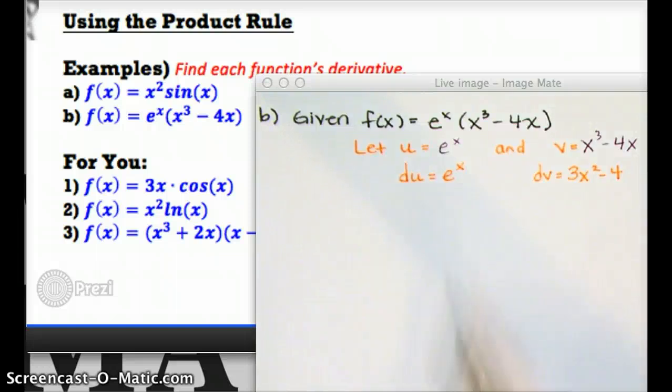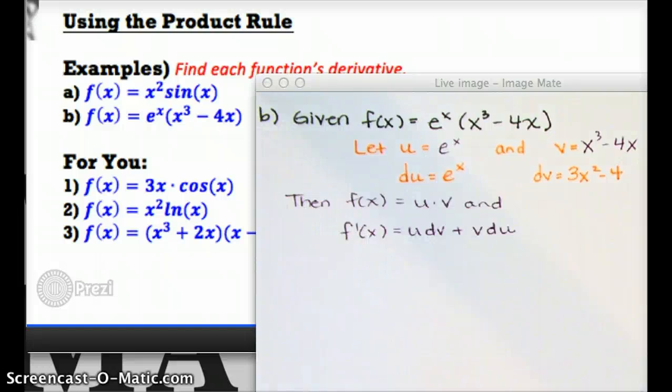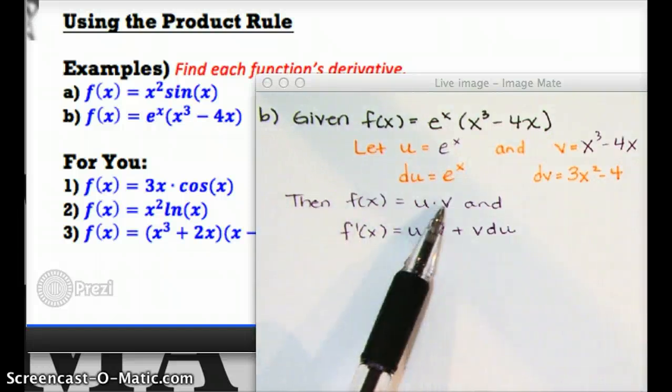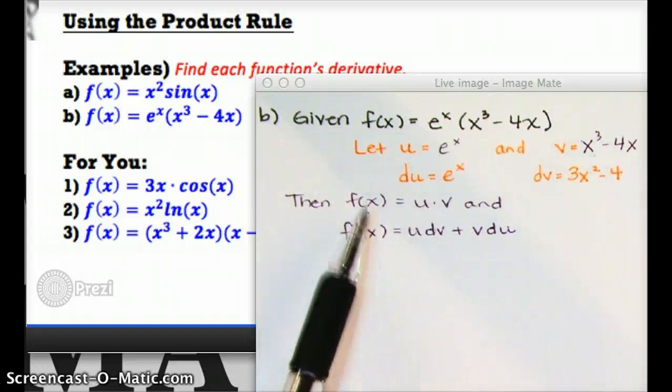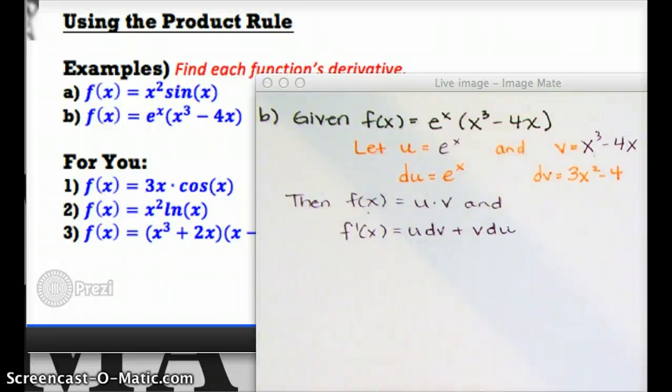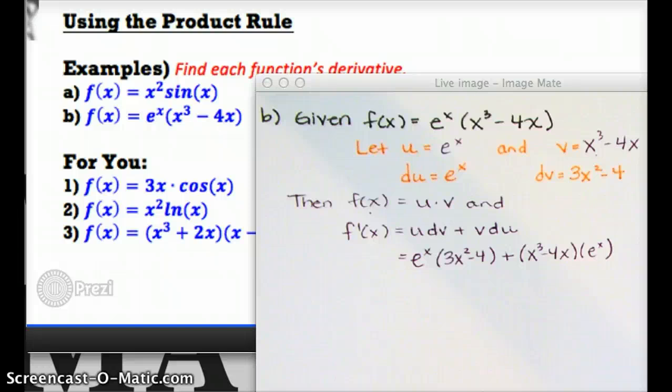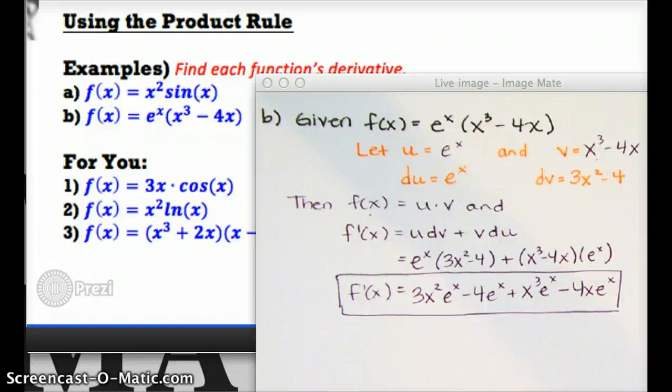From there, I find the derivative of u and v because I know I'm going to need that, and then I set up the product rule. And this first line is just kind of restating the reason that I chose u and v, because if you multiply them, they give you f of x. And this is just the formula, and then I need to just plug in each of the pieces. Make sure that you know where each of these came from. And then I'm going to simplify, which means just distributing the e to the x's on both sides. And after I distribute everything out, there are no like terms, so that's my derivative function, just like that. Follow this same process, set up your work the same way, and do the examples for yourself.